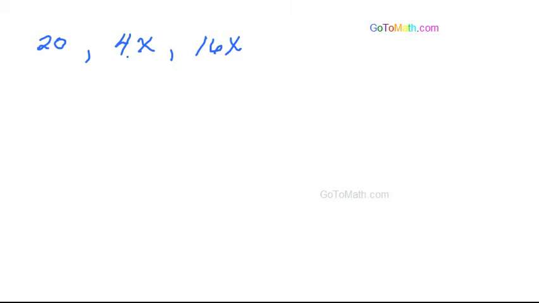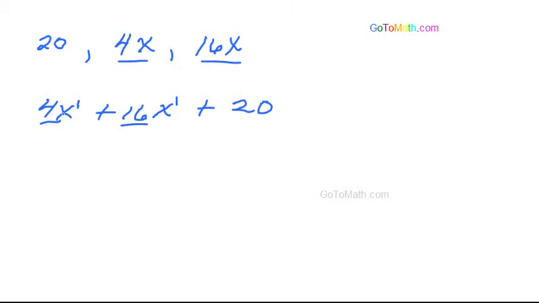So let's write this in standard form, and here's the deal. We're just going to write 4x plus 16x and then plus 20. Remember, standard form is you put the highest exponent first. The term that has the highest exponent, put it first, but we've got like terms here. We've got 2 terms that have an exponent of 1, and so these are like terms, which means we can add these together.